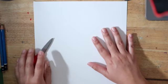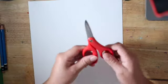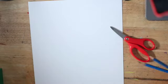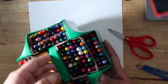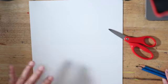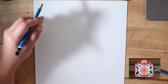Hello guys, so for today we're gonna need a sheet of paper, scissors, a pencil, probably an eraser, and our crayons. Alright, so we should know by now what retablos are. First we're gonna start with a basic shape, our outline. Let's start.